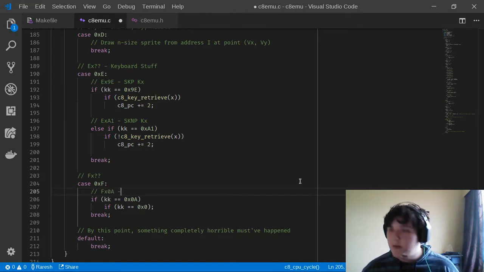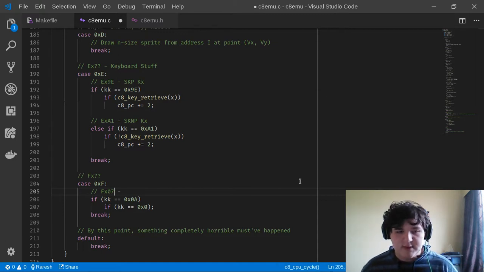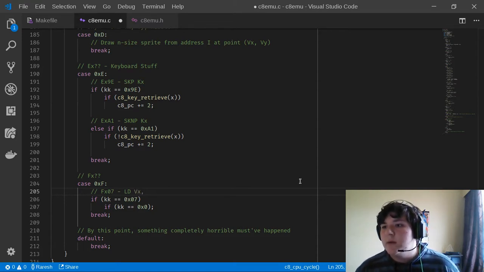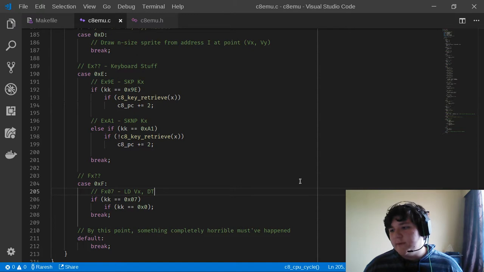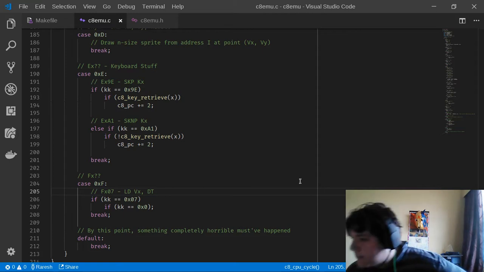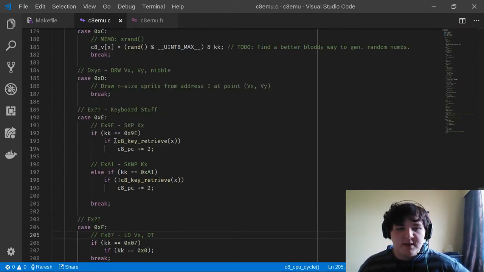What does this function do? Oh, it starts with 0x07, and that does LD Vx, load the delay timer into the Vx thing. Oh, okay, that actually makes a lot more sense.